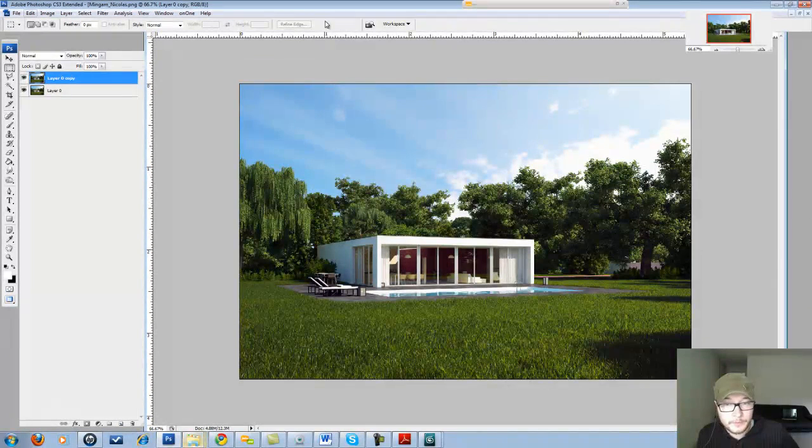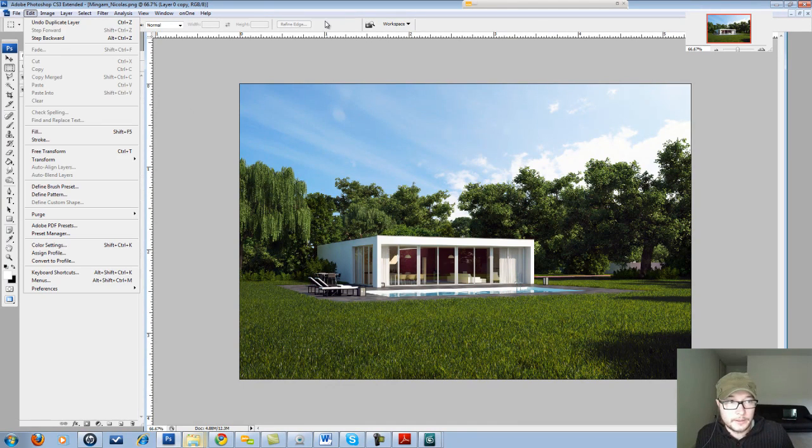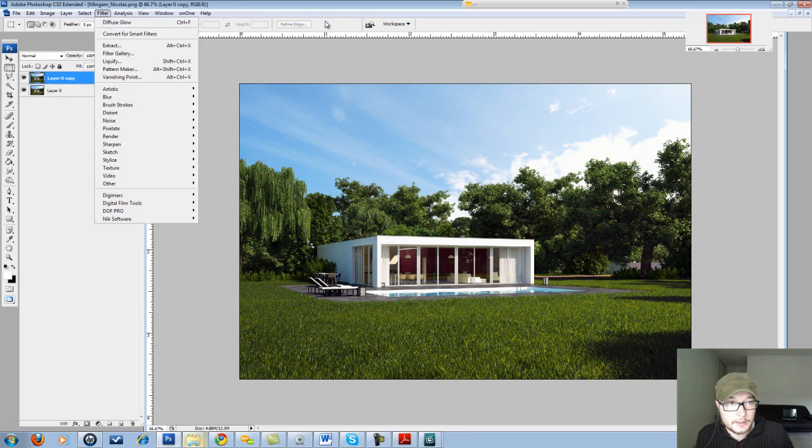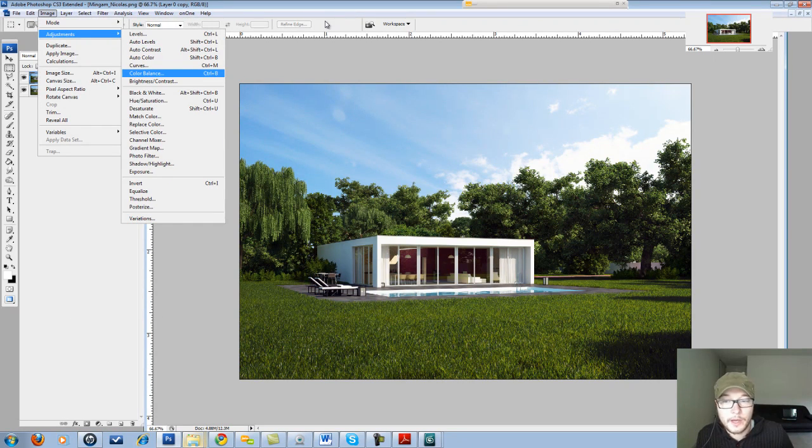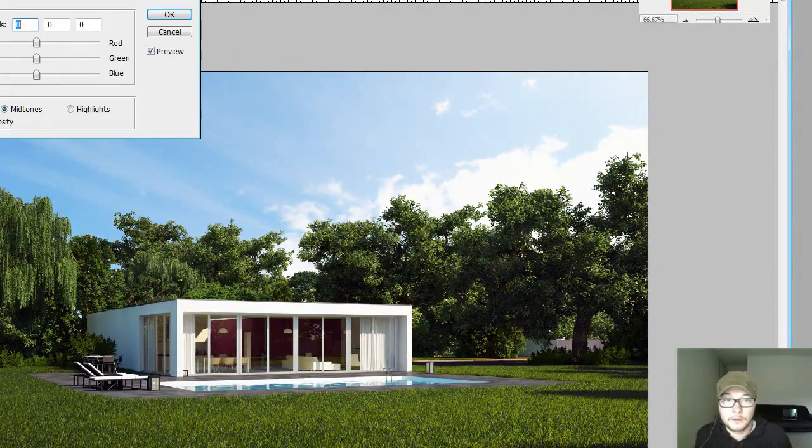Okay, so the first thing that pops into my eye, you got greens going on all over the image, all over the place, and those greens have the same colorization. Grass and trees and everything, it's like one colorization. And basically in nature you got different gradients, different colors, different shapes, and it's not that saturated. So the first thing is, of course, if you got a correct exposure, then you want to fix your color balance.